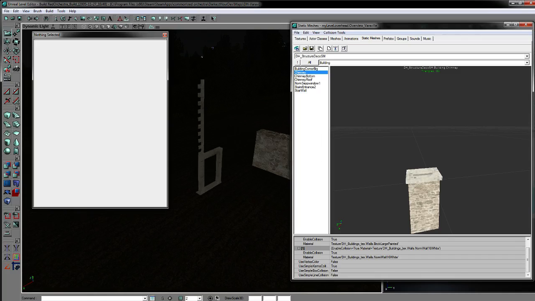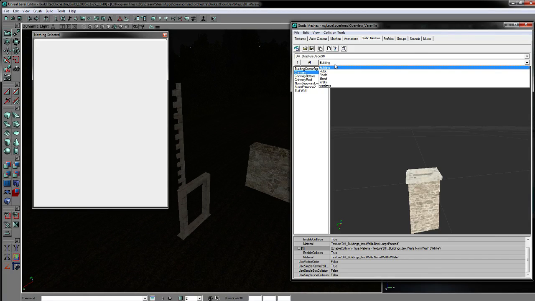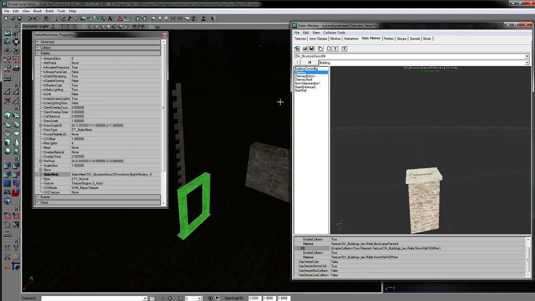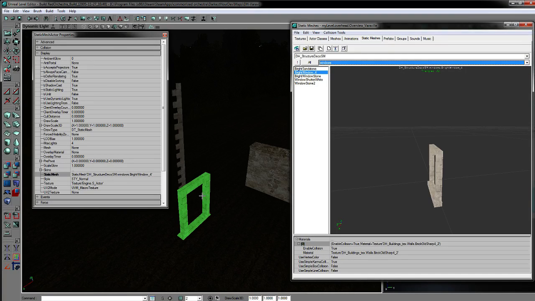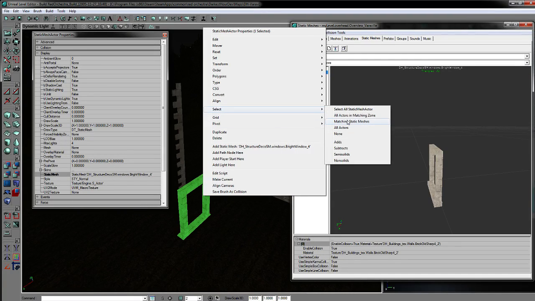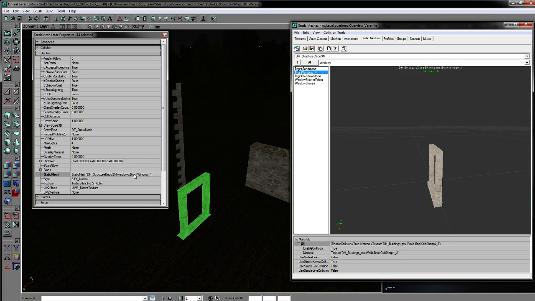Got a bad feeling about this. All right, what is this doorway called? Bright window 4. Oh, window. Okay, let's go to... Oh, there, look at that. I already selected matching static meshes. Uh-oh. You notice how this is already set to... Did I already do this?